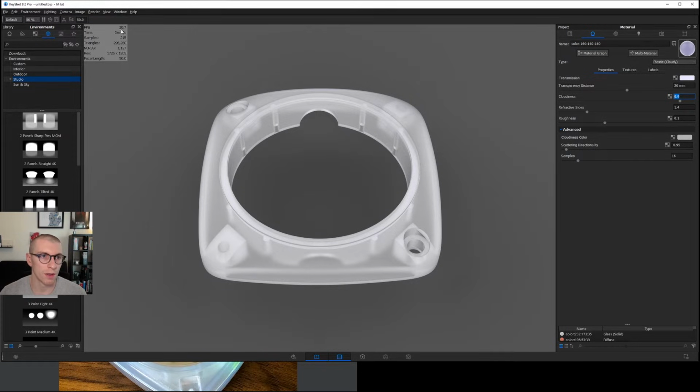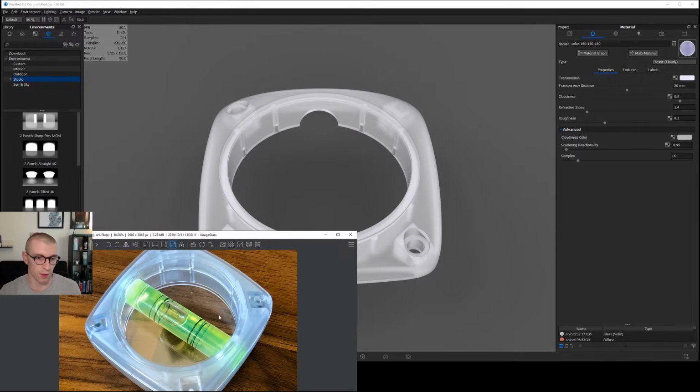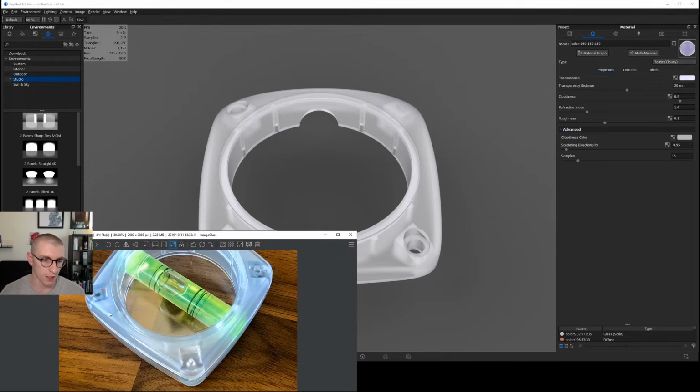Also, I want to call out that this material is pretty slow. It's been sitting for quite a while on a pretty powerful machine. So don't be surprised if you have to wait a long time for this material to start looking. All right, so let's actually dive into getting this material to look like our reference photo. You'll see our reference photo has us looking more transparent than this looks right now. We also need to put a texture on there.